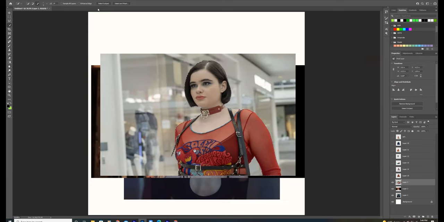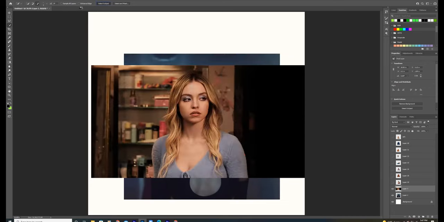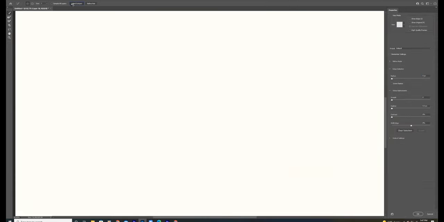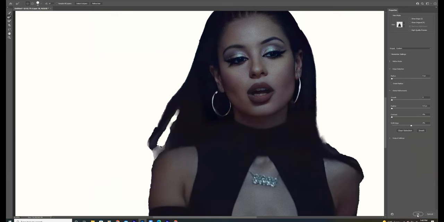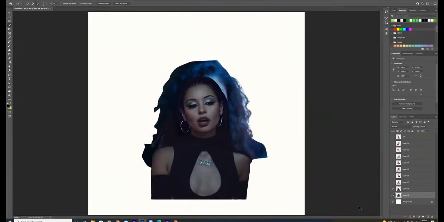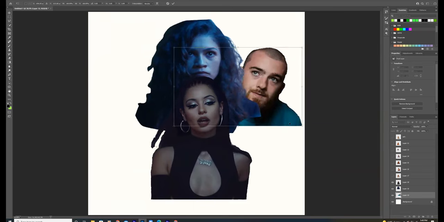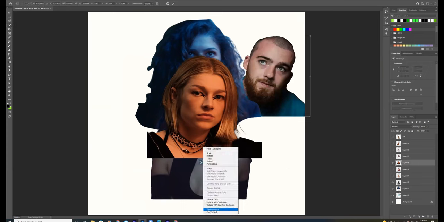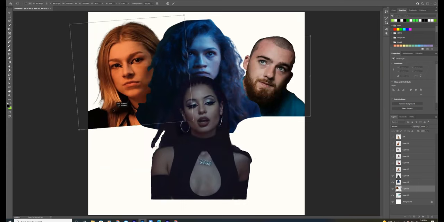Now, I've got to be honest, I typically use the pen tool for precise cutouts, but I was being extremely lazy and used the select subject feature to let it go by much faster. And honestly, I was shocked because it grabbed what I wanted really well, and I feel like that's something you guys should check out.